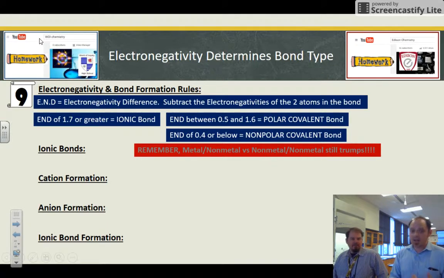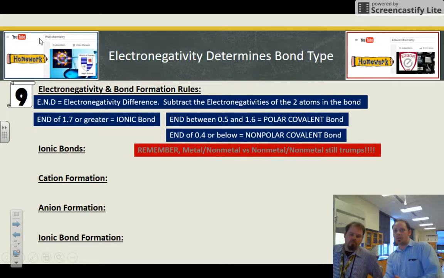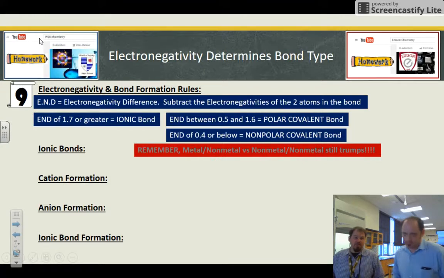The idea that if we combine a metal and a non-metal to get an ionic compound, or two non-metals to get a covalent compound, still trumps all. It's just that in this non-metal combination, there's another sub-level. It's either non-polar or polar. And I put this disclaimer in there because there's always one or two that sneaks into the practice that defies that rule. We want to call it a polar covalent, but when we look at it, it's a metal and a non-metal, and it really is ionic.